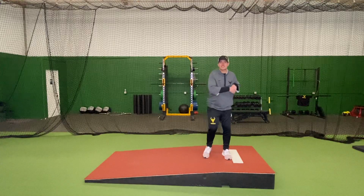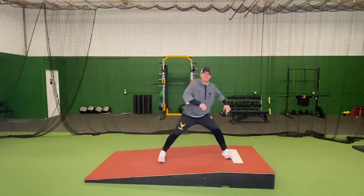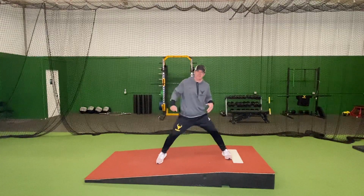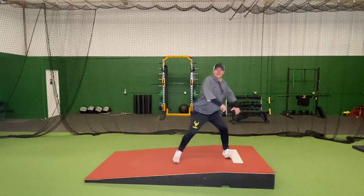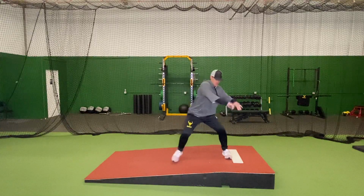The next thing is creating that forward momentum, so we can get our hips off the mound enough to get this line from our ankle to knee driving towards the target. Again, if my hips don't get far from my back foot and I start to drive, I'm going to jump up. But as I get my hips further from my back foot, now I'm in a good position to drive off my back leg.